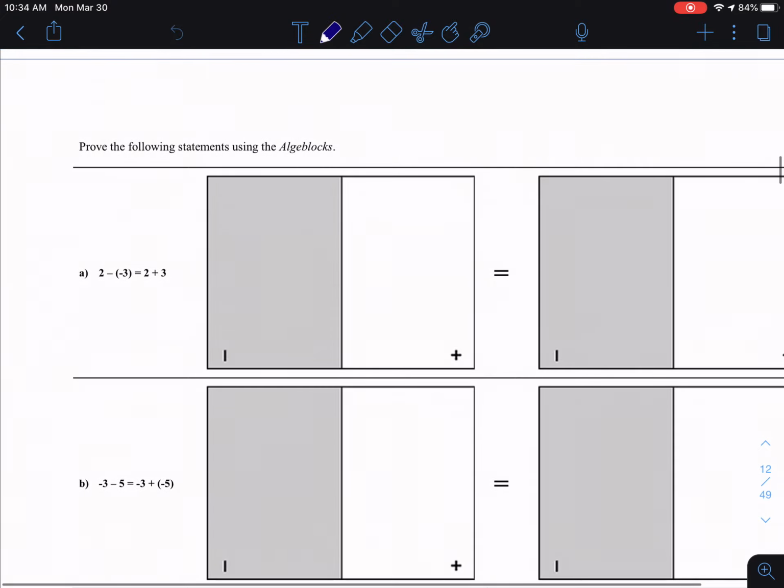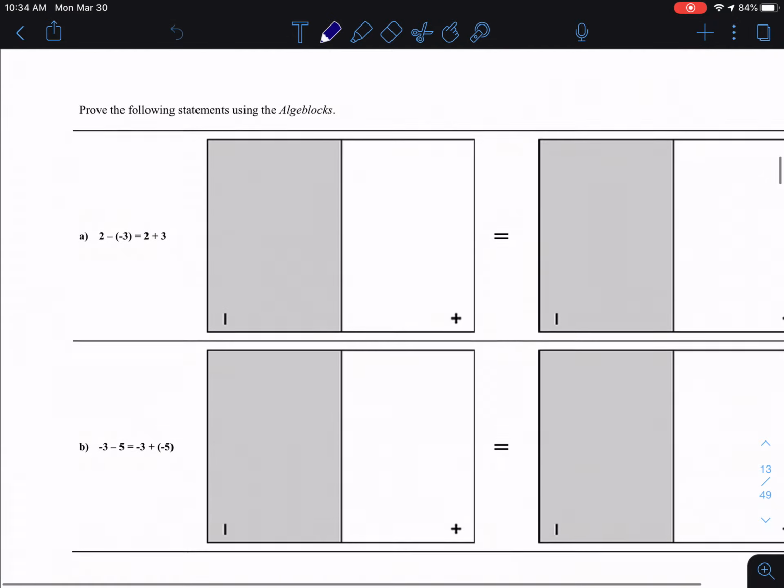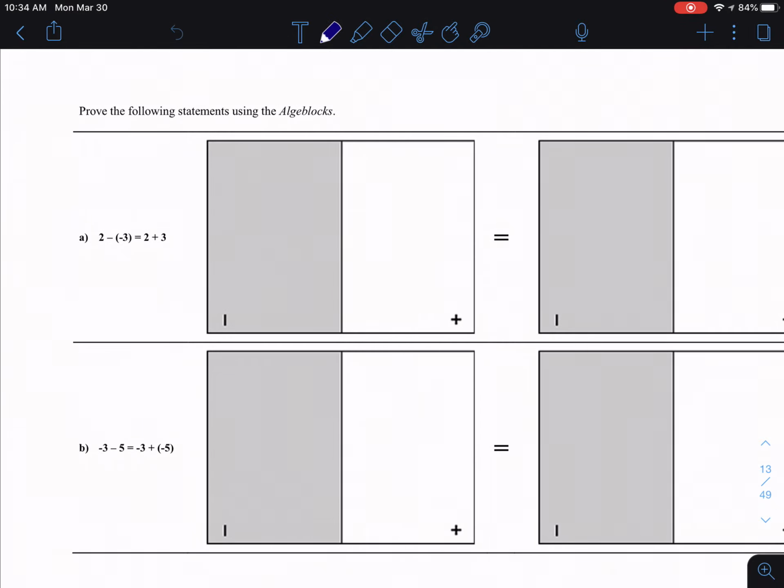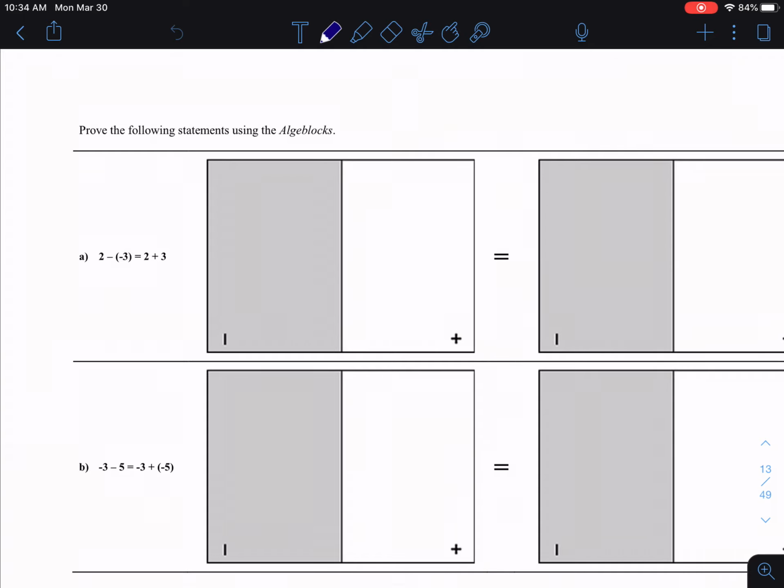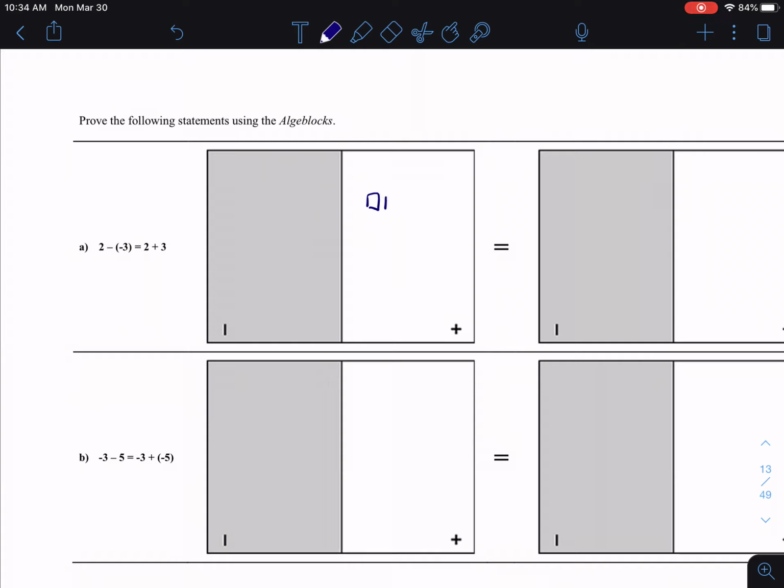Alright, welcome back. So we're on page 13, and I know that at this point you have been itching, when given a subtraction problem, to actually change it to taking away, to placing the negative. So for example, if we were given 2 and you had to take away -3, you would say, 2 minus a -3, we don't have a -3 to take away, so I'm just going to add a +3 instead. Now, that is not subtraction. That is adding the opposite.